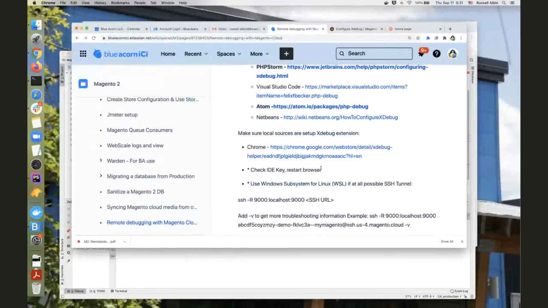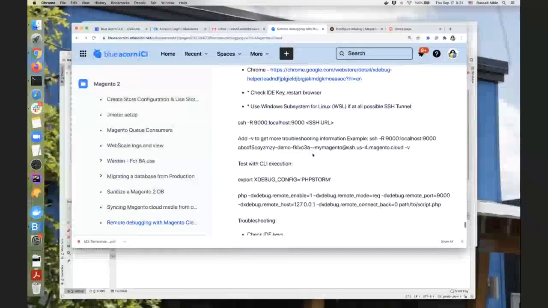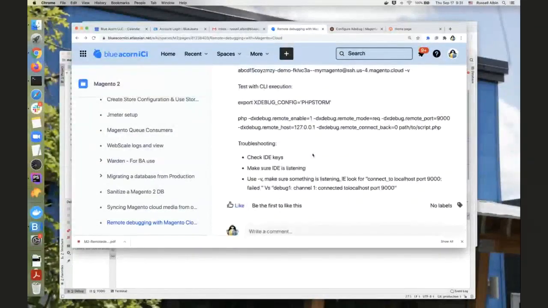It's better to hit something like customer account login or checkout, some non-cached page, to help you make sure that the breakpoint is actually hit. And just double check your IDE key if it doesn't kick off like it's supposed to. That was the other big thing, is just make sure that it's copied and pasted correctly.